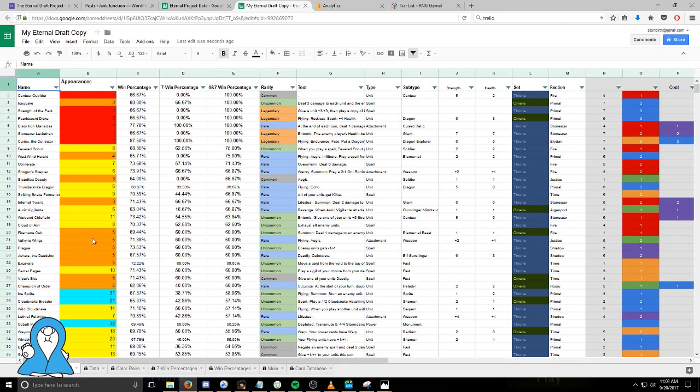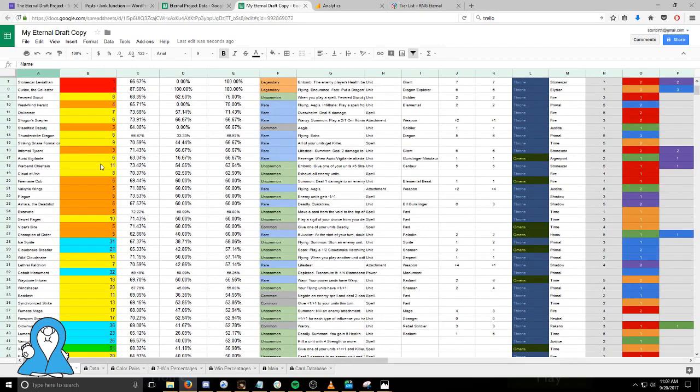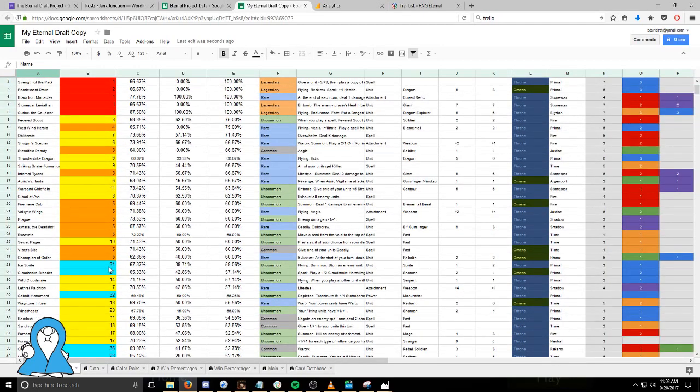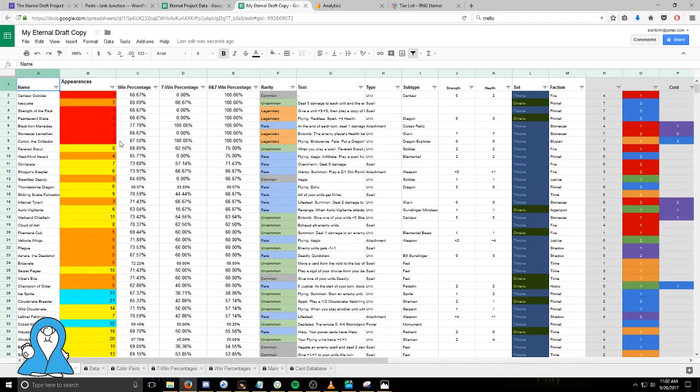This is useful because 1 appearance is not enough, 3 is not enough, probably 20 is not even really enough. But until we get there, we've got these rankings based on the color, number of times they've appeared, so it can give you an idea of whether or not you should pay attention to the fact that it has a 100% win rate. And pro tip, if it's only got 1 entry, you definitely shouldn't.